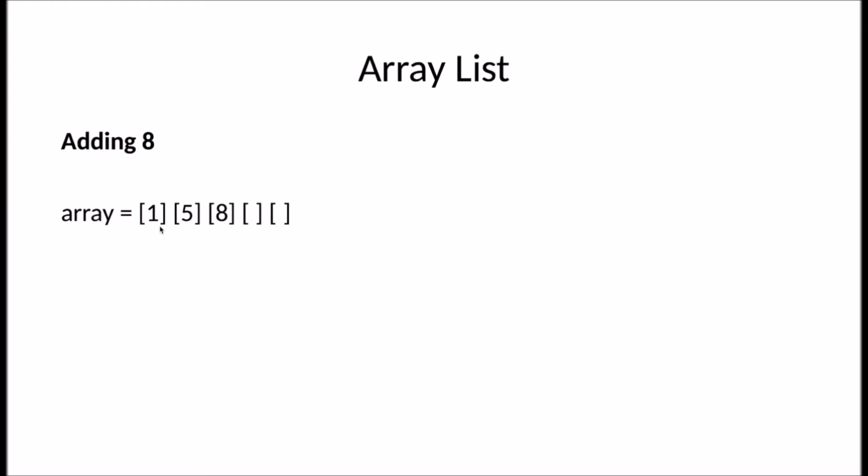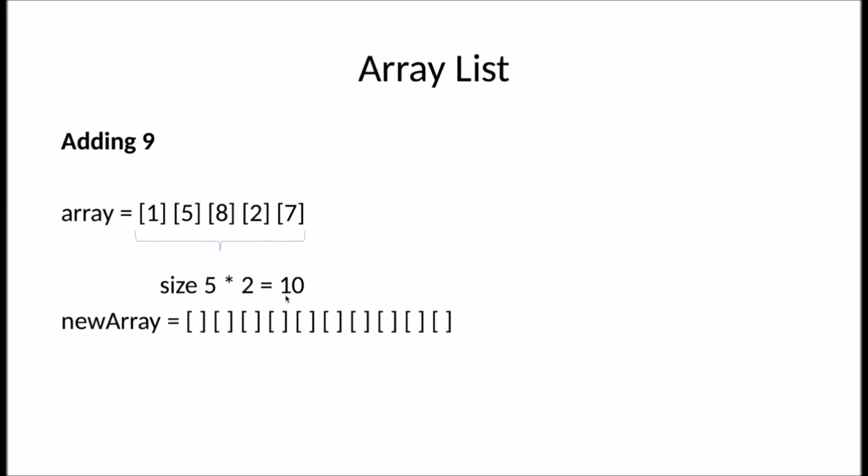Note that at this time, the size of the array list is 3, but the capacity of the array is still 5. Then if I add 2, I add 7, and now the array is full. Note that the array list is not full. The array list has currently a size of 5, but we can always add elements. And if we do add another element, let's say 5, it hits the special case. It notices that the array is full. It has a size of 5.